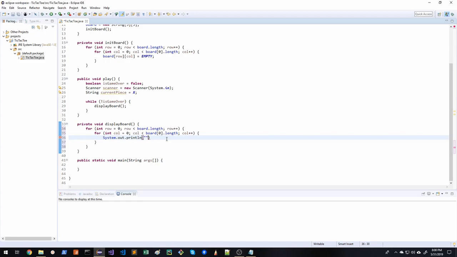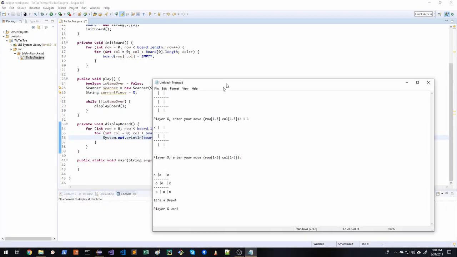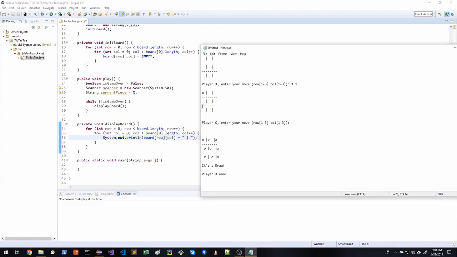We say the piece, which is going to be board[row][column] plus that. As we're going along, that's going to print whatever's here, then a bar, then whatever's here, then a bar, and then whatever's here, and then another bar if we just leave it how it is.